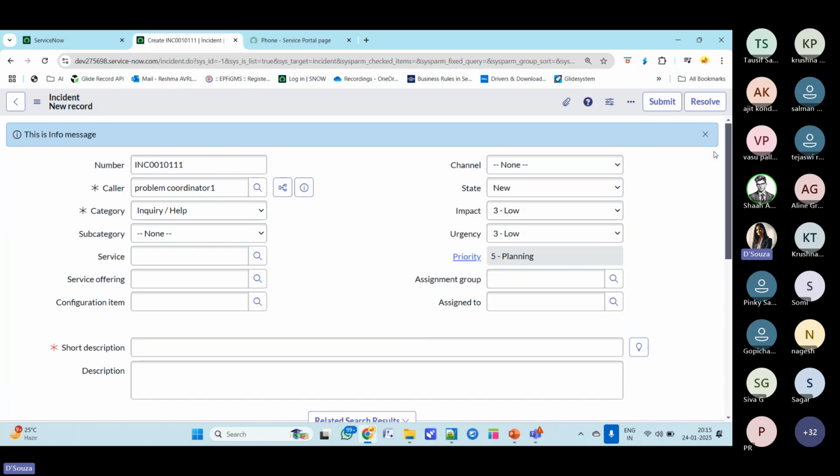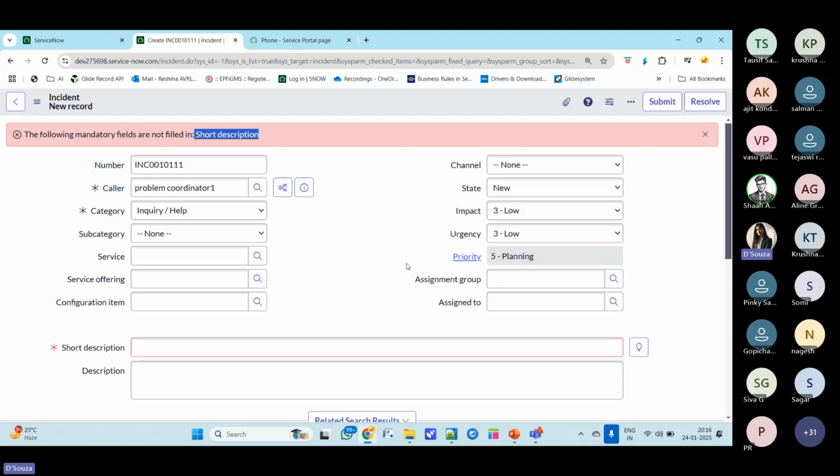Let me give some color, then I'll try to submit it. Even if I try to submit it, an error pops up saying the following mandatory fields are not filled in. What is that field? It's the short description. So on submit, it is validating this form.